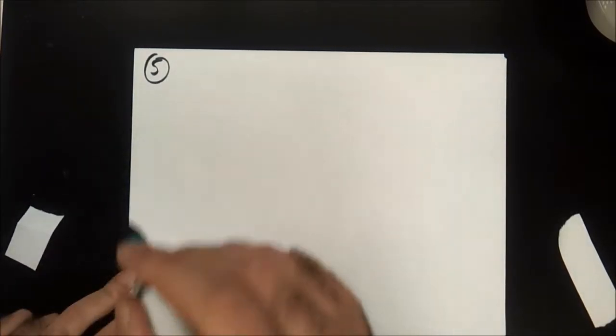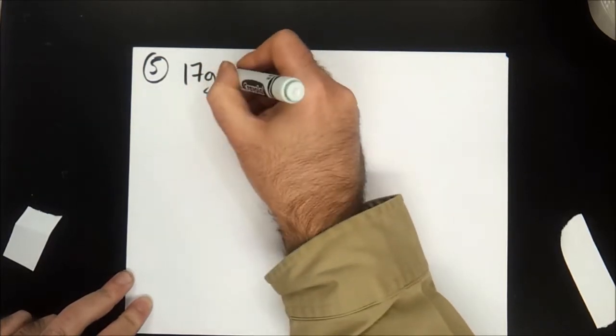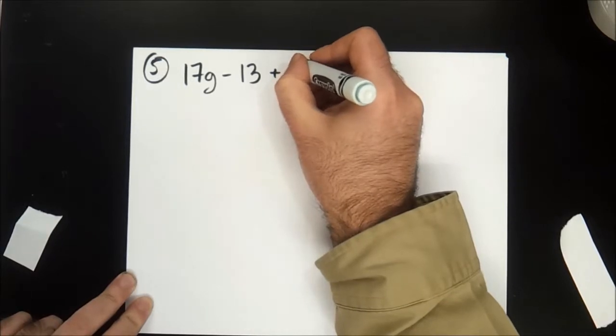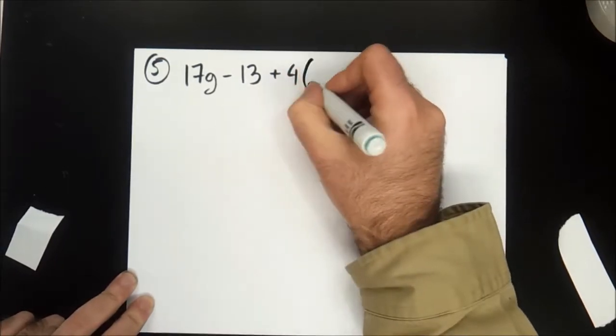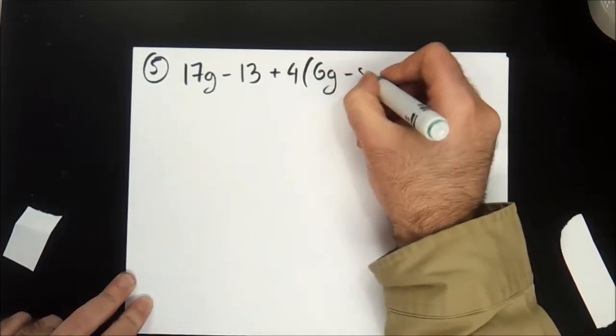And of course you can ask me to pause this anytime that you like, or for me to rewind and go over again, or just explain the problem. Number 5 still says simplify. This one looks to be the same type of problem as before, just I threw more things in here. There's just a lot going on, but it's still the same work that you've done in the previous 4 problems.